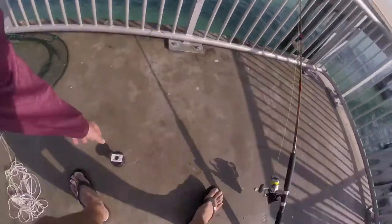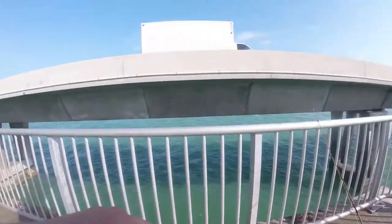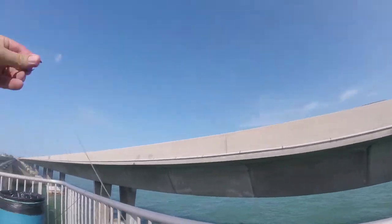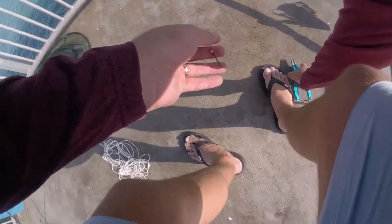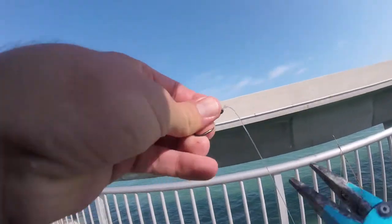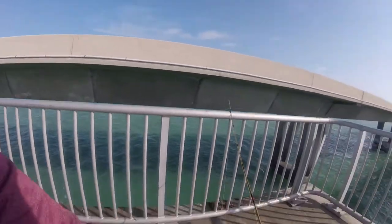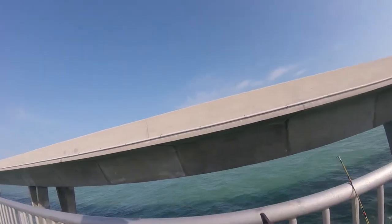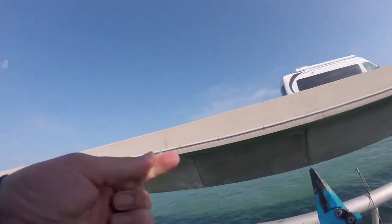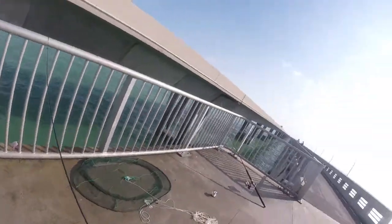All right, guys. So what I'm gonna do now is show you how I tie my rig here, because my leader's getting a little short. This leader is now probably about 4 feet. I think that's too short, because every time I get a fish, I cut it off. I thought that last one, the hook broke, but the hook just pulled, meaning it wasn't a good hook set. All right. Throw this leader, make sure it gets in the garbage.